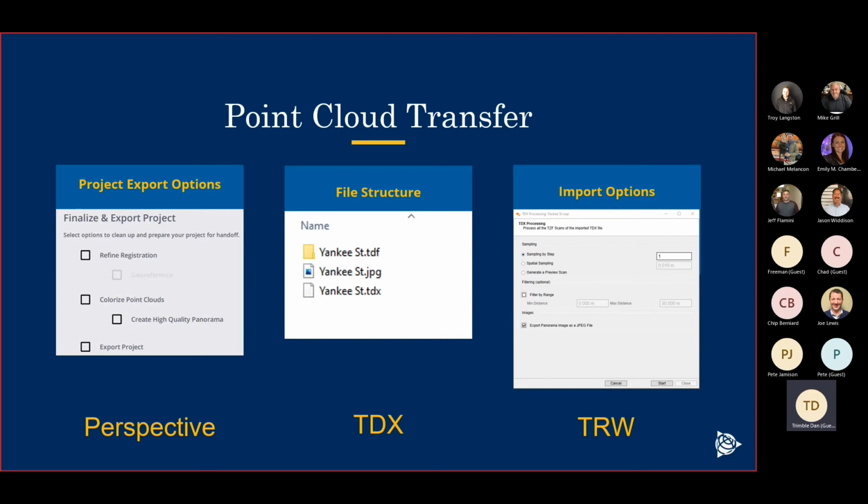You can sample it, so if you don't want all the points, you can sample it down a little bit, or you can spatial sample it right off the bat. If you want a preview scan, you can have a preview scan, and then you have the filtering options, filtering by range. And if you want to export the panorama images as a JPEG file, you enable that, and then you'll get a panorama image of each station once the export is complete.